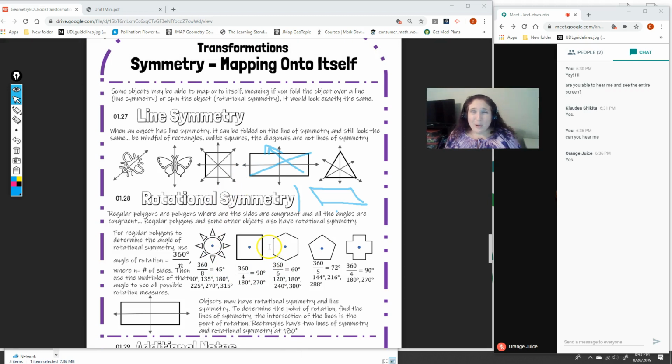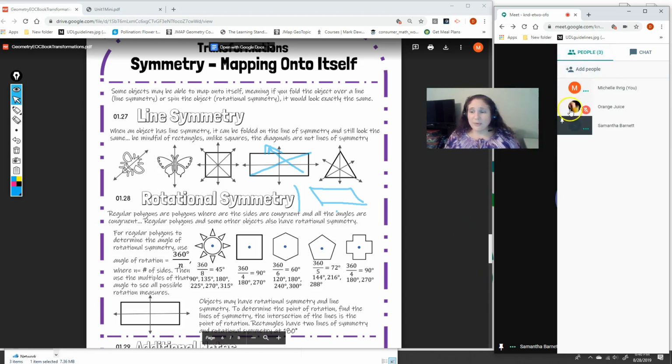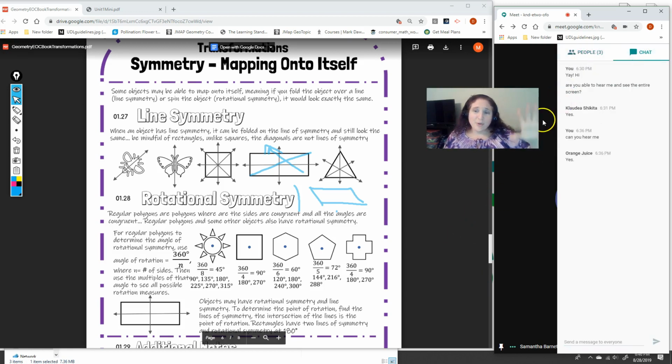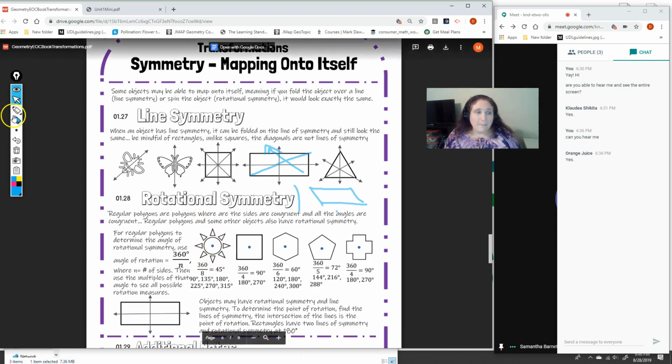This we didn't talk about a whole lot, but you do need to know it. We did some examples for one day, which is the whole rotational symmetry. When you have rotational symmetry, what you're going to want to do is take 360 degrees and then divide that by the number of sides. So this, for example, is not a perfect octagon, but I could potentially draw an octagon around it.